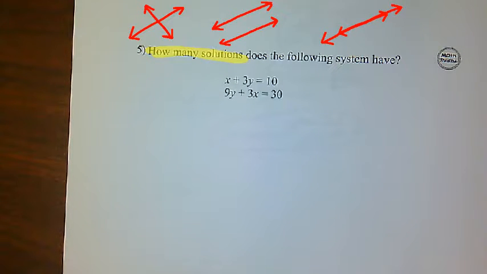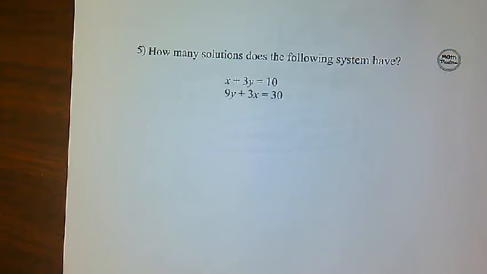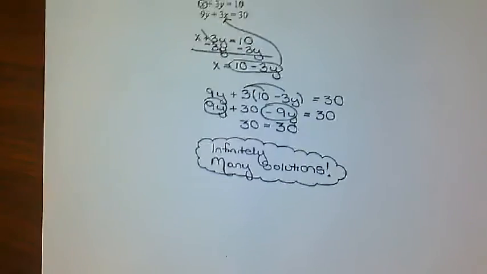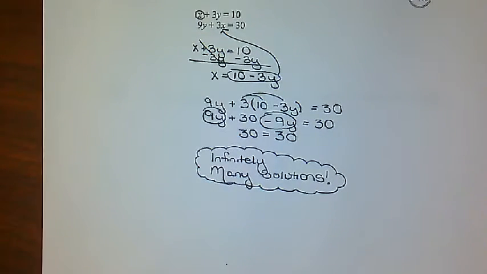If we were graphing these, that's easy to tell, right? We just look at the graph. But how do we do this if we are doing this algebraically? Well, I'm going to show you what it looks like. So again, I saw that x has a coefficient of 1, so that's the one that I solved for first. This one right here. So I got that x equals 10 minus 3y. So I took that and I substituted in for this x. So right here, make sure you distribute.